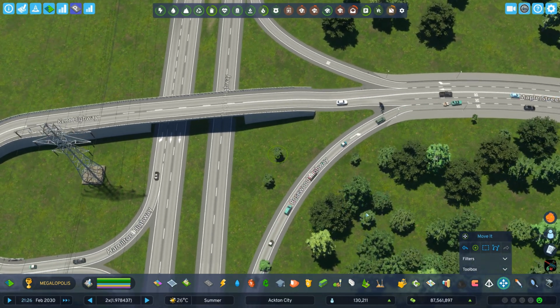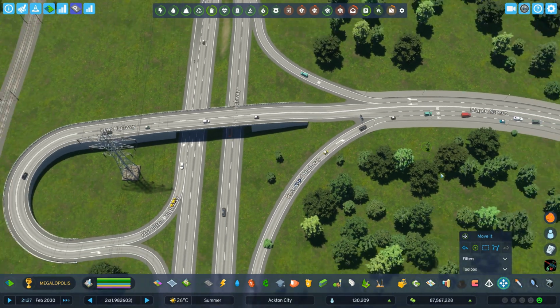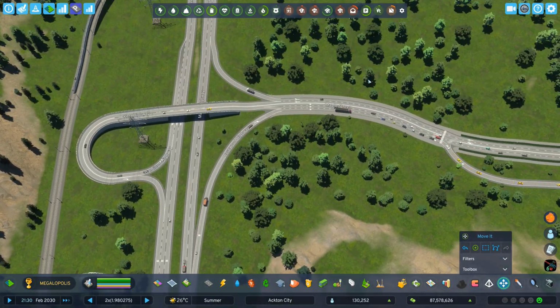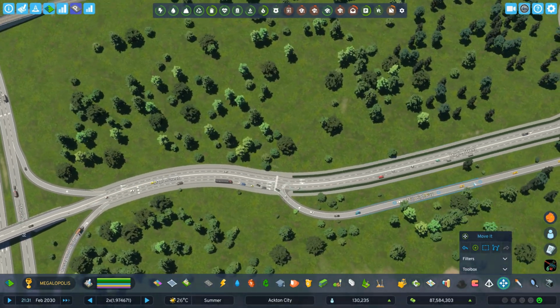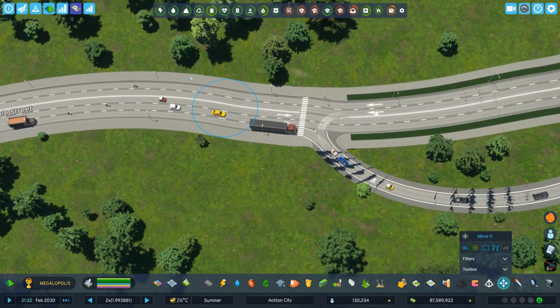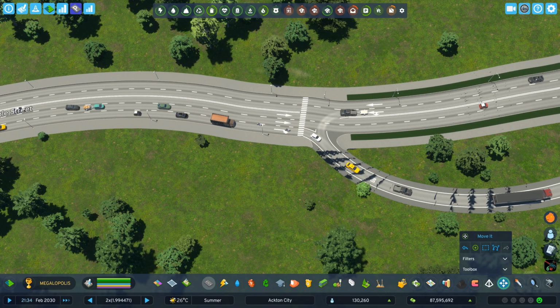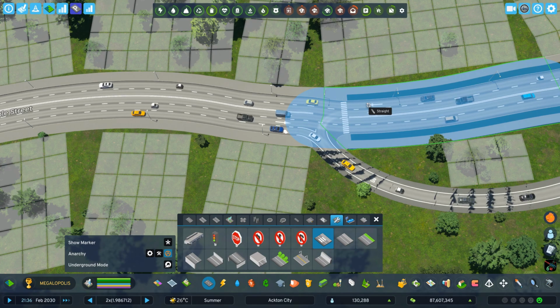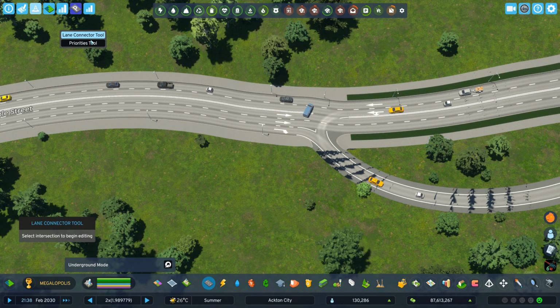So yeah, we remove that, remove you, and remove you. This is all fine. And we still have a traffic crossing there, so let me remove that one as well. Click and click. And hey, the lane connectors change here.